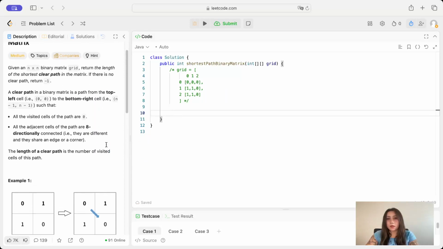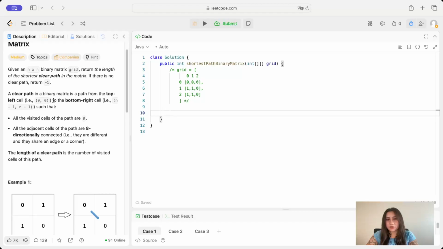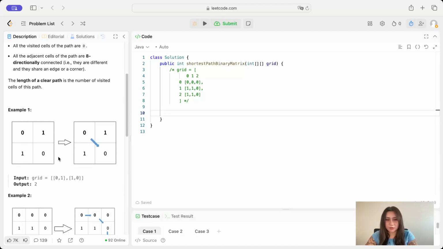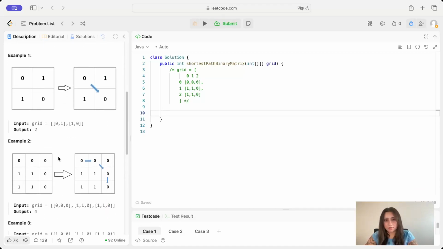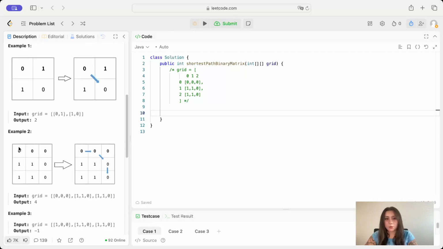Okay. So in this case, because we want to find the shortest path, we know that we need to do a BFS. Anytime we want shortest path in a tree or a graph, I believe, then we're going to want to do a BFS instead of a DFS because we're exploring essentially layer by layer. So we're always going to find the fastest route to the destination with BFS.